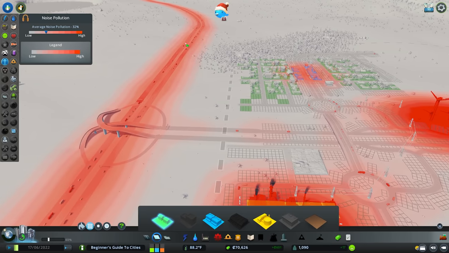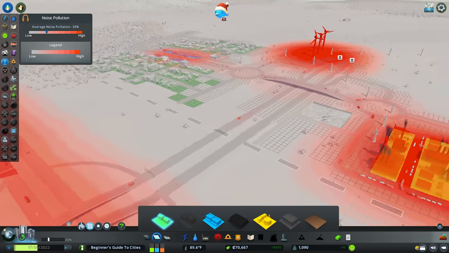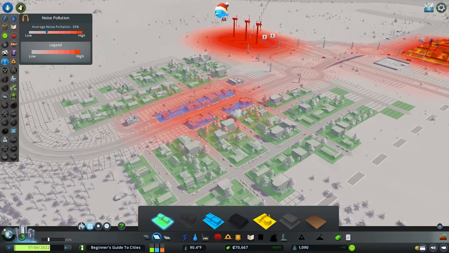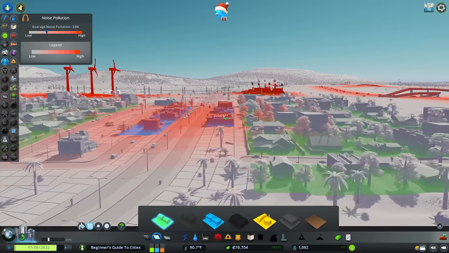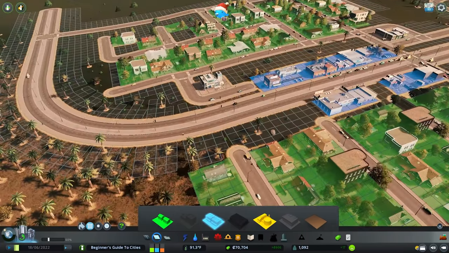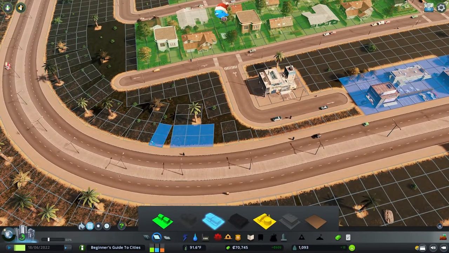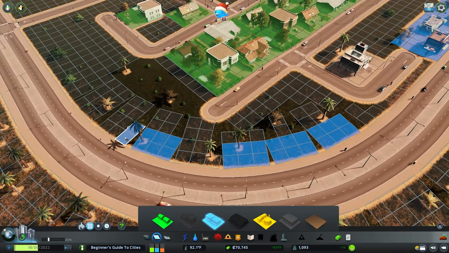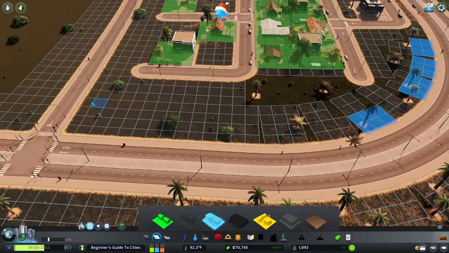It should be noted that the highways are loud roads as well, which should be factored in if you're building residential close to them. If they are too close, they will start to complain of noise pollution. You can just get a little brief heat map of how and where the noise is starting to appear in the city as well. Okay, so I think I'm going to start expanding out my commercial offerings. Again, just following the curve of the main street here, right?